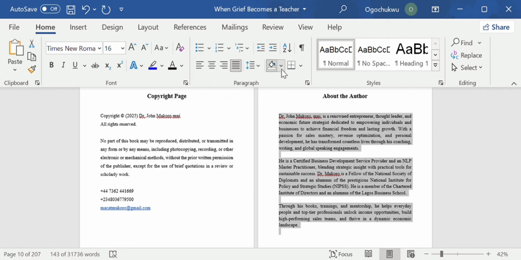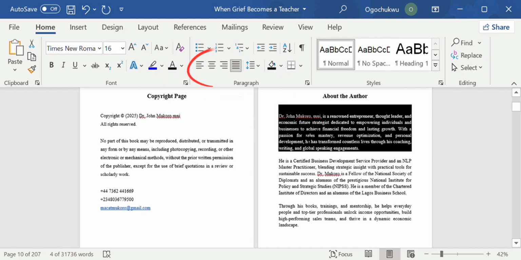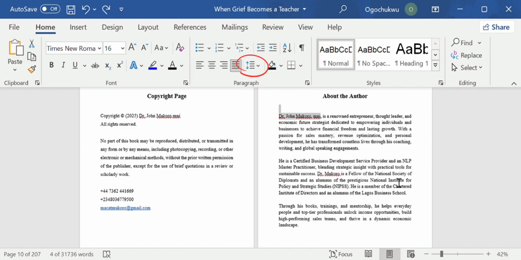Now this is shading. I hardly use this. Yeah, if you want to shade something, let's do a practical part of it. I will not be using most of this, but it's just so that you know. Did you see? This is different from highlighting. That is the one we did here, right? It's different from highlighting, text highlighting. This one is shading, like the way you primary school and nursery school guys do, right? They shade words. You are still seeing it, but the color is predominant, right? That is that for that. So I don't want to leave it that way, so I'm going to undo, Control Z.